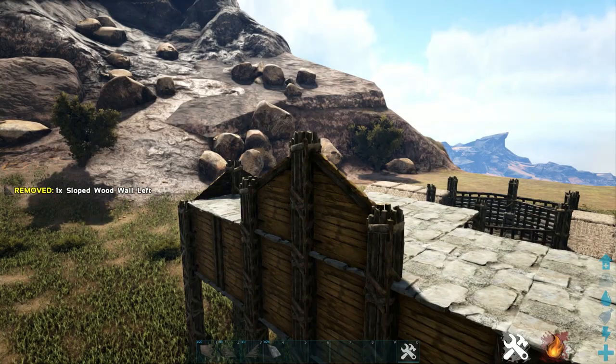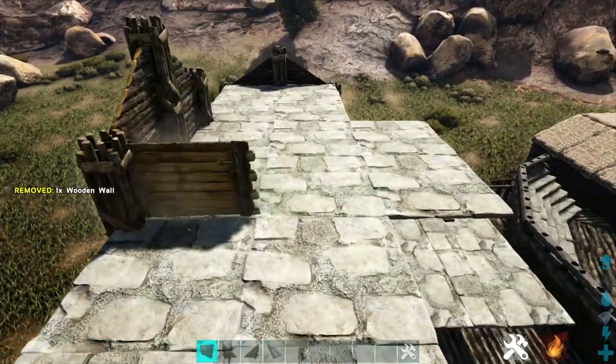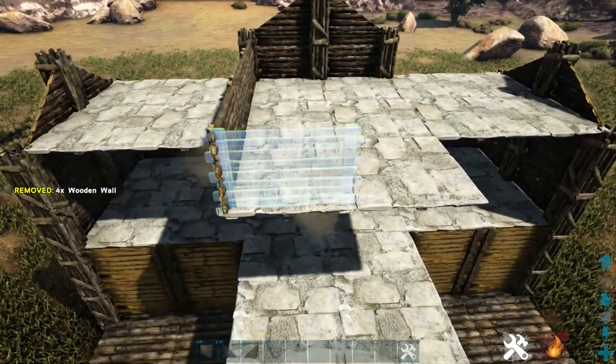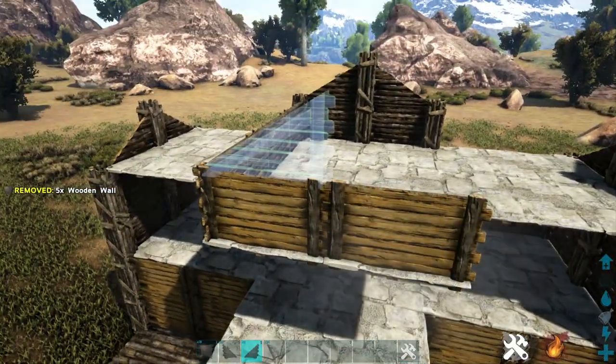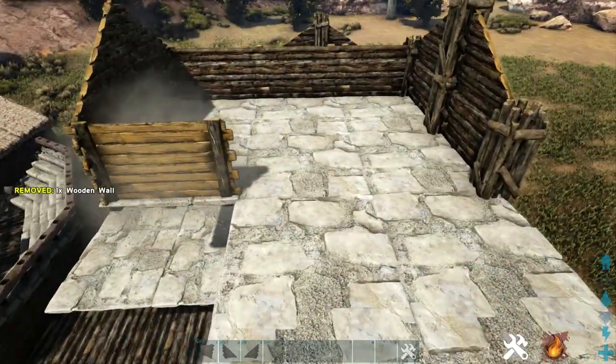So there we go. Now that we have that done, we'll come around here and add a flipped wooden wall all the way around this side, and add flipped wooden walls here on the front, and then add flipped sloped walls on top of that, and again add flipped wooden walls around this side as well.